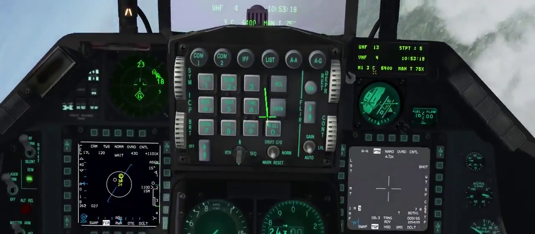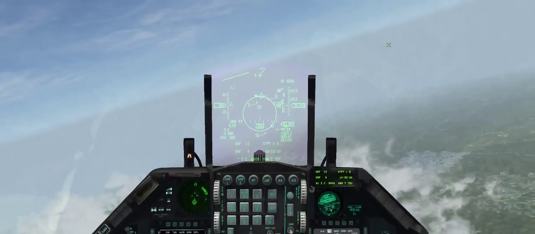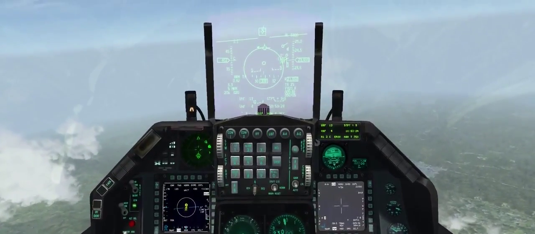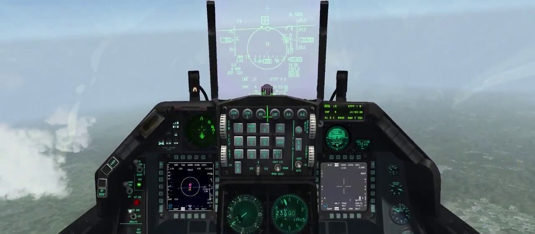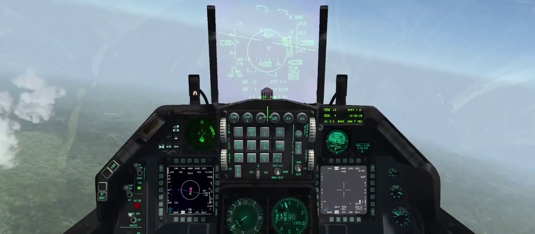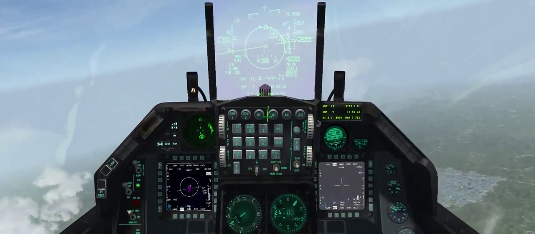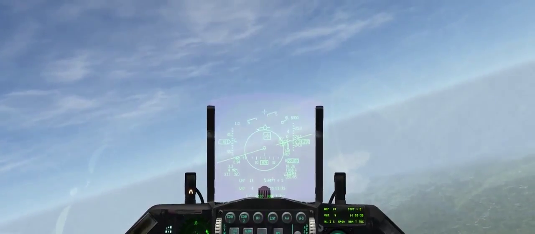Oh yeah, 20. Chalice 1, Hornet 8-1, declare. Hornet 8-1, Chalice 1, contact confirmed, hostile. Alright, here we go. Fox 3 long. Fox 3 long, 260026, 28,500. Mayday, mayday, airman down. Bullseye 135, 20 miles.